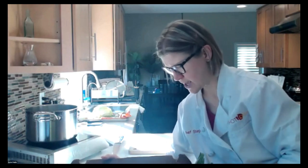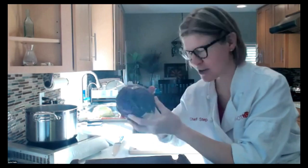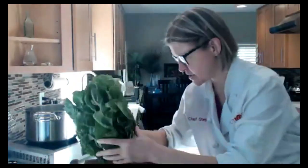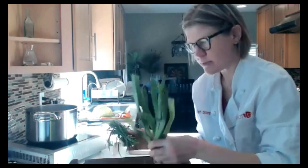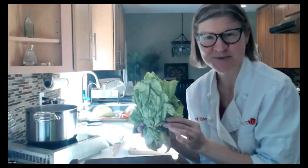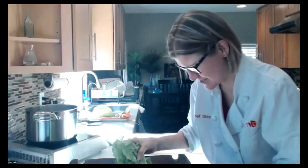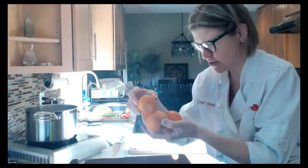And so what we had in the family box was I got a red cabbage. You had a green cabbage on the website, but we got red cabbages. Very beautiful bunch of Swiss chard, little rainbow chard here. The fennel that you were kind of featuring in your newsletter. We have some chives and some green garlic, which I'll be working with shortly. And I believe this is the normal sized radicchio. In the other box I had was like three times this size. Yeah. That was crazy. A little bunch of parsley and some citrus.